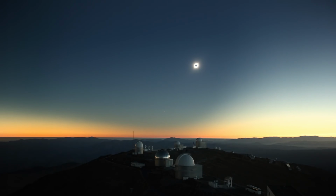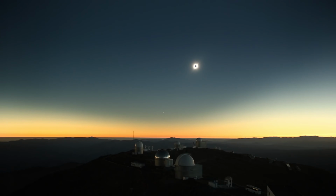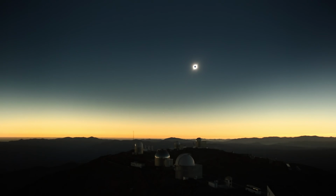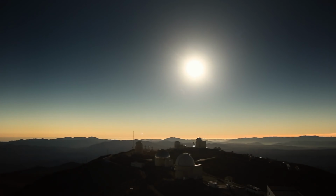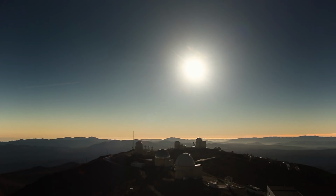All right, so after second contact, this is the most interesting part of the eclipse, the totality phase. The length of the totality phase depends on where you are in distance from the center line and where on the center line you lie. This is going to be different for every location, so I recommend you check timeanddate to actually reference where you're going to plan to be and how long you can expect to have. Regardless though, the solar eclipse timer app will tell you when this is starting and it'll give you some warnings before it ends. But this is the most interesting part of the eclipse, and for this part, you do not need any solar eclipse glasses.